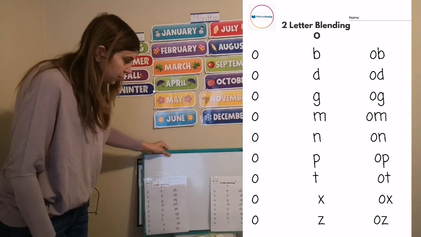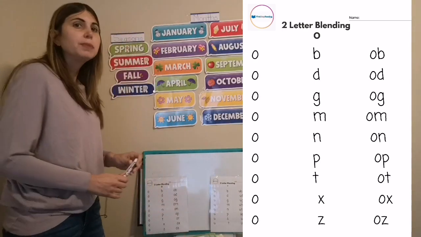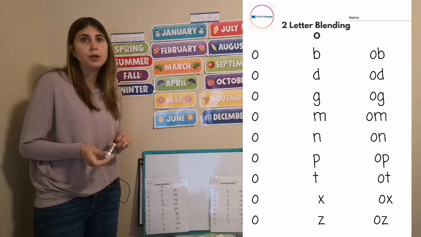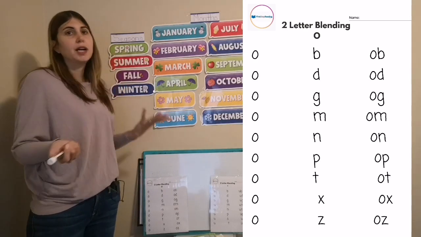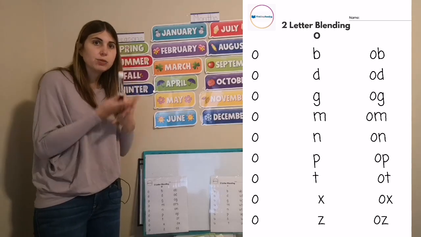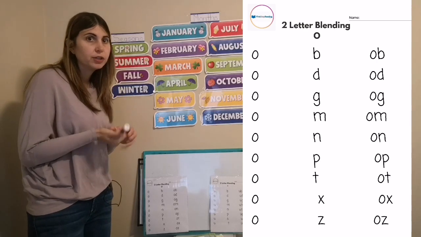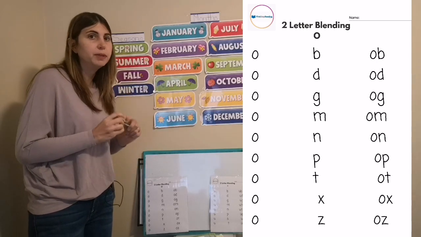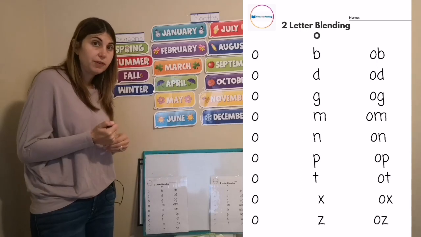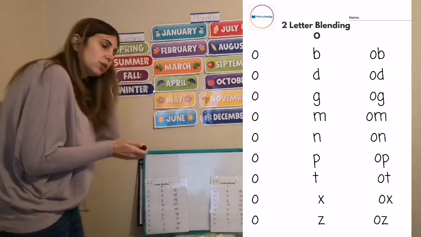So now we're going to do our two-letter blending. Please practice watching the two-letter blending videos. They're going to really help you with this because blending is how we read. So we need to blend sounds together to read. If you watch the two-letter blending videos, they're going to go over all the two-letter blending that we have done together, and you can read along with the videos. You also can print these and read them along with an adult.